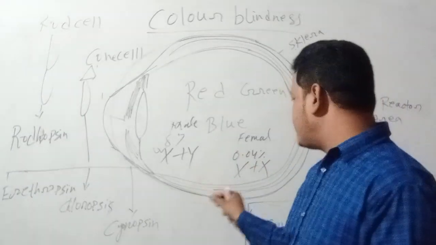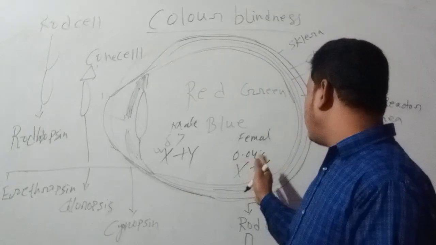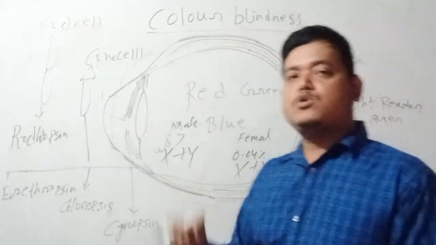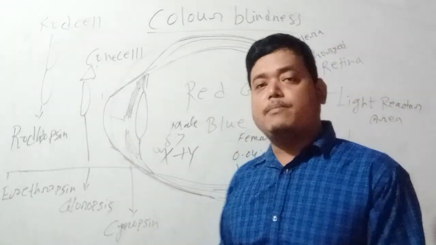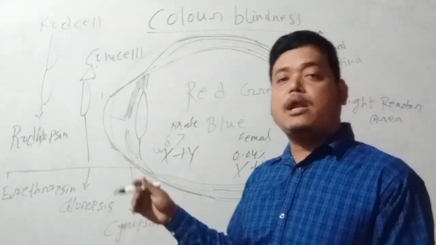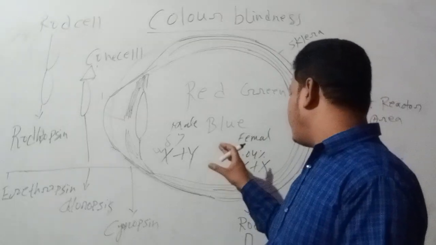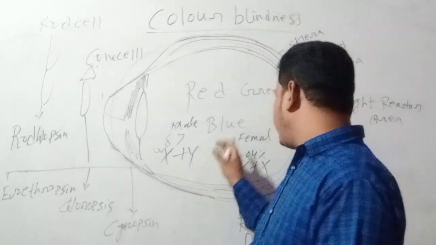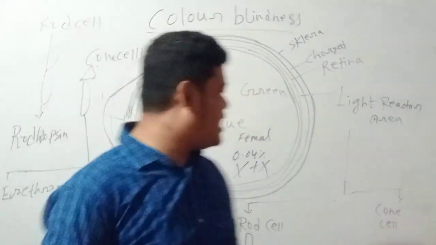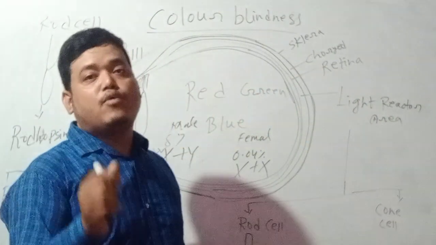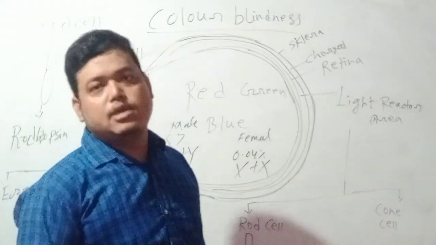If the first X is faulty, then the other chromosome may be fine and have no problem, so she is not unable to capture the light. Only if she has very bad luck will both X chromosomes be faulty. This case is rare, so out of 1000, only 4 females are affected by color blindness. So I think you have learned well.